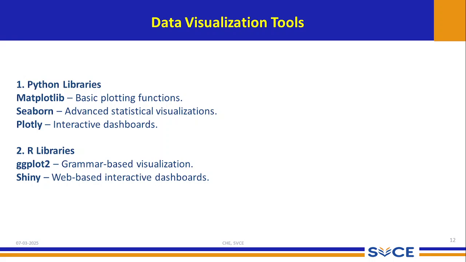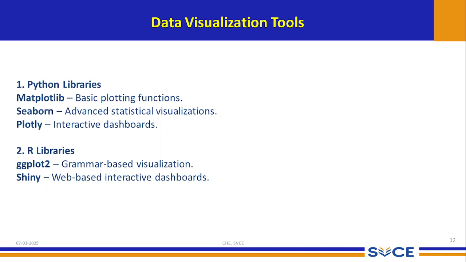In R libraries, ggplot is there, and Shiny for interactive web-based visualization. So other tools are also available. You can explore through the internet or ChatGPT. There is Tableau and Power BI for business intelligence and interactive analysis. So try to explore any one of these visualization tools, and try to understand how these tools are helpful in understanding the information that we have collected in the form of data, how we could visualize things from which we could come out with some decision regarding process optimization and so on and so forth.